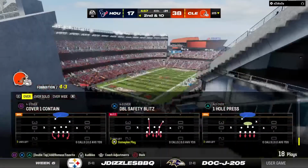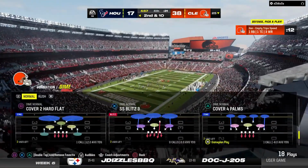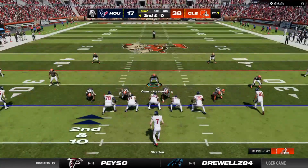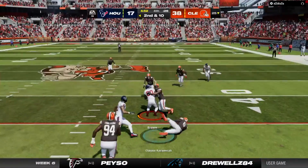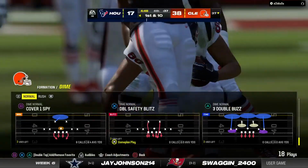Defensively, you look at the numbers. Another incomplete pass that we just saw, and they're under 200 yards passing for the game, so they've done their job on that side of the ball. Yeah, recently I was actually working a game where a quarterback had a streak of 5 straight games without a 200-yard game. And that was a big talk, both in his town and amongst his team. How do we get the passing game going? So big credit to them, holding them under 200 today.